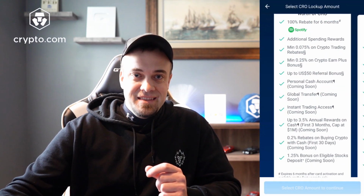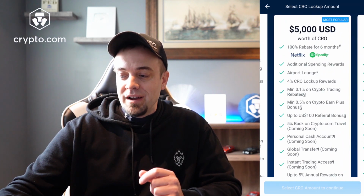8.5% on the $50,000 that you lock up for the Rose Gold or Icy White. By the way, last year, that was previously 7%. So again, another buff for the 2025 year here. 9.5% then on the Obsidian. Again, previously, last year, it was 7%. Another change they made for the better. And lastly, the Prime card gives you 10.5% on the $1 million that you lock up. That's absolutely nuts. So like I said, those have been changed for the better. So another reason I needed to make this video.